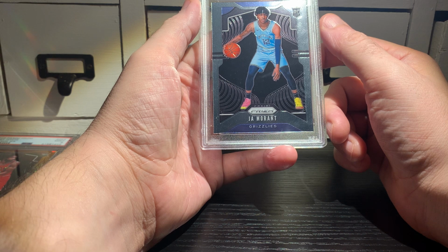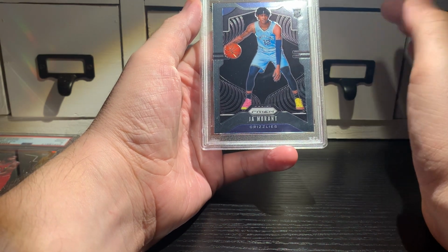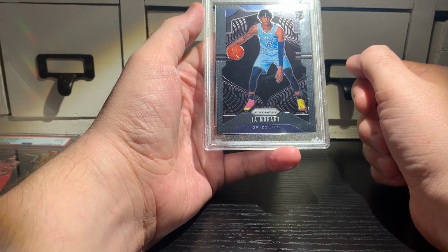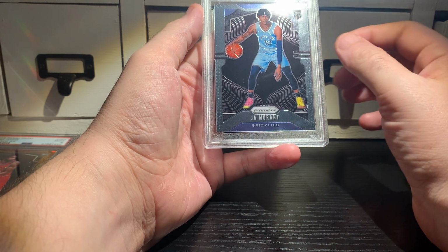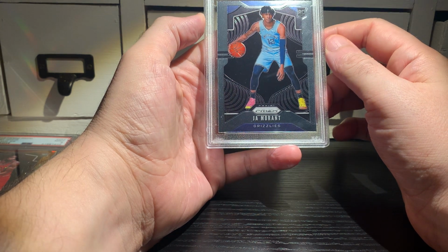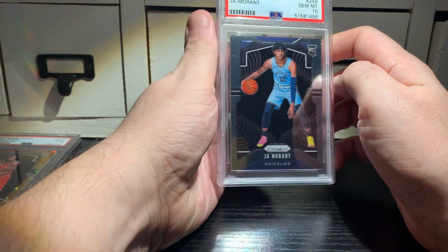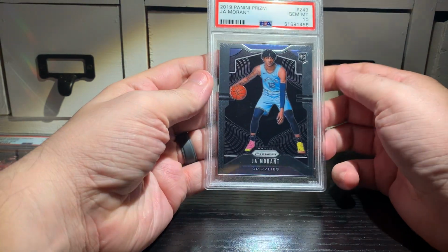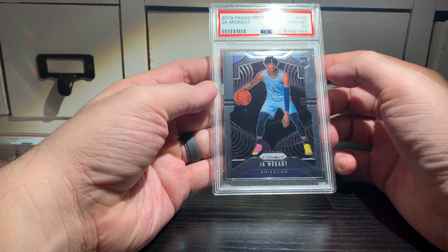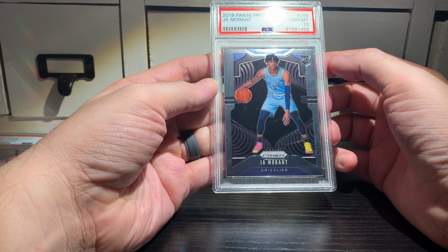Sent 3 of the cards off for grading. I sold the others for, I think, $1,000 or $1,100, so I got most of my money back from those. I held on to them for a little bit. Decided to send off what I thought were the 3 best. This was the first one. It's a base rookie. It came back at 10. So I have, with the grading fees, less than $200, I think, into each of these next 3 cards, this one and the following 2.